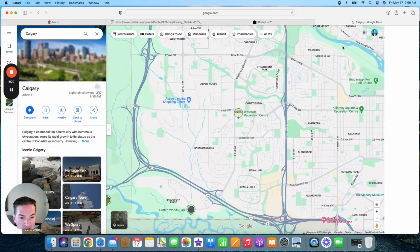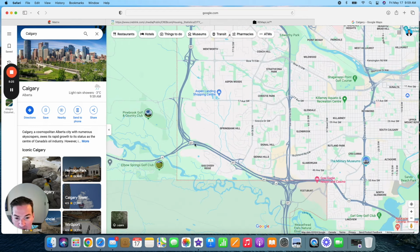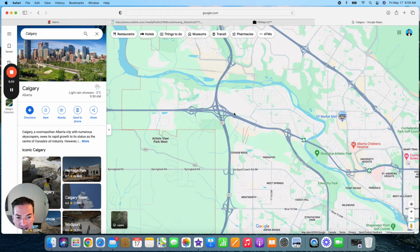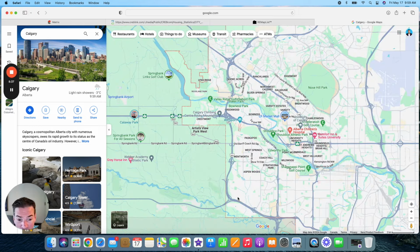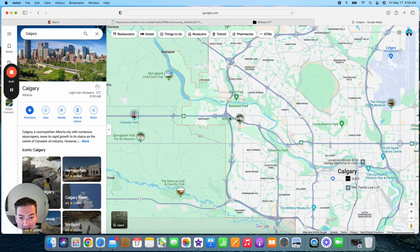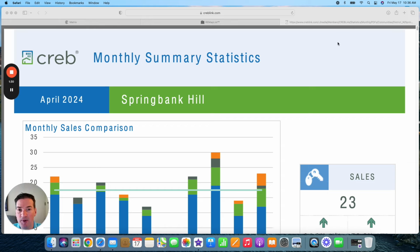Actually, I'll pull up the regular map, you can see it a bit better. So here is the ring road. This goes all the way around Calgary. Here's Springbank Hill, and you can connect in a few spots. And yes, you can connect right to 16th Avenue, which is the Trans-Canada Highway. And this wasn't possible before. You had to go all the way around to either Sarcee Trail or Crowchild Trail. With this opening up, it really saves some time if you're getting from northwest Calgary to the west side. And I think it's a great option. It's finally open. And next up, let's talk about Springbank Hill in terms of the real estate stats.